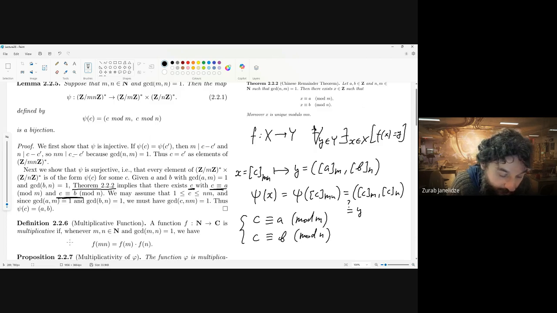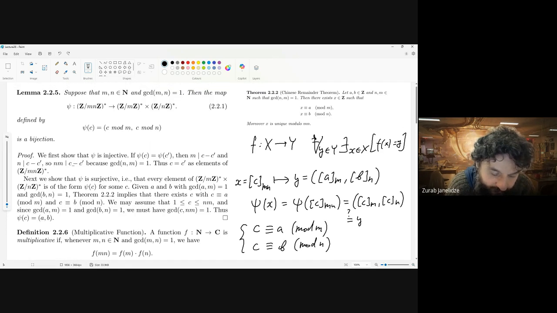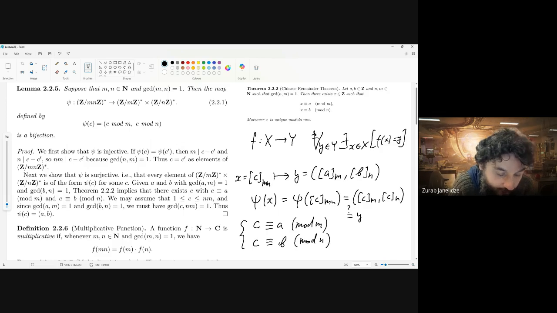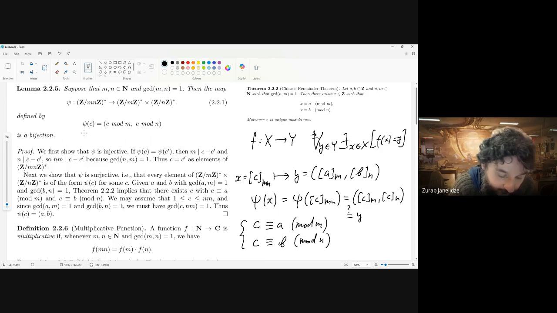There is an additional remark that's made here that we may assume that the C, in fact, is between 1 and n times m. And we're going to now unpack why that is true. In fact, we need to have determined that already when we were building the psi function. Let's talk a little bit about that. So I'm going to now explain what this remark here of forcing C to be necessarily between 1 and nm has to do with the ability to define the psi function in a valid way.